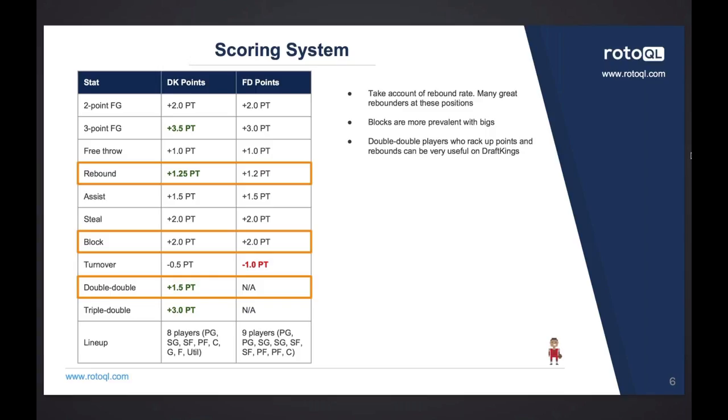Blocks put up a lot of fantasy points. A player like Hassan Whiteside, who can average 4 blocks a game, that's an extra 8 points, and it's very, very substantial. So you definitely want to make sure you're pricing that in and thinking about that when you're selecting your players. And the double-double, 1.5, is definitely something you want to keep in mind, especially on DraftKings.